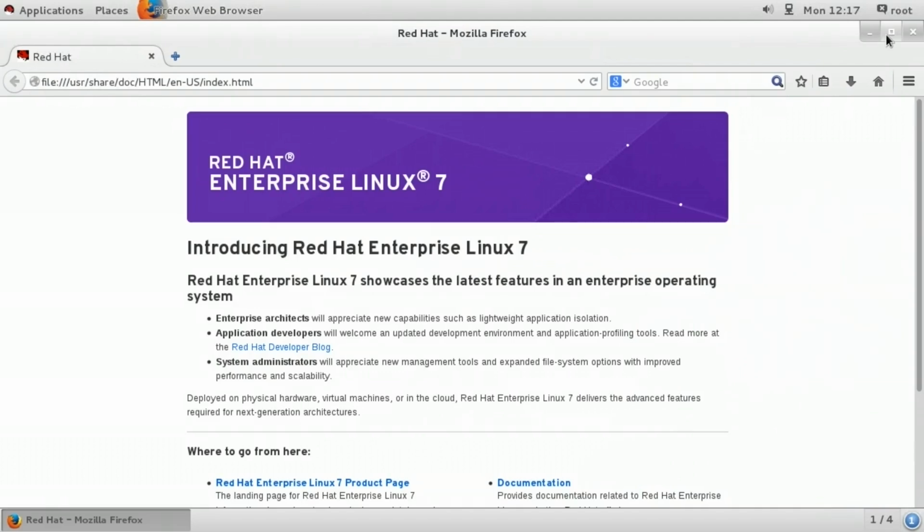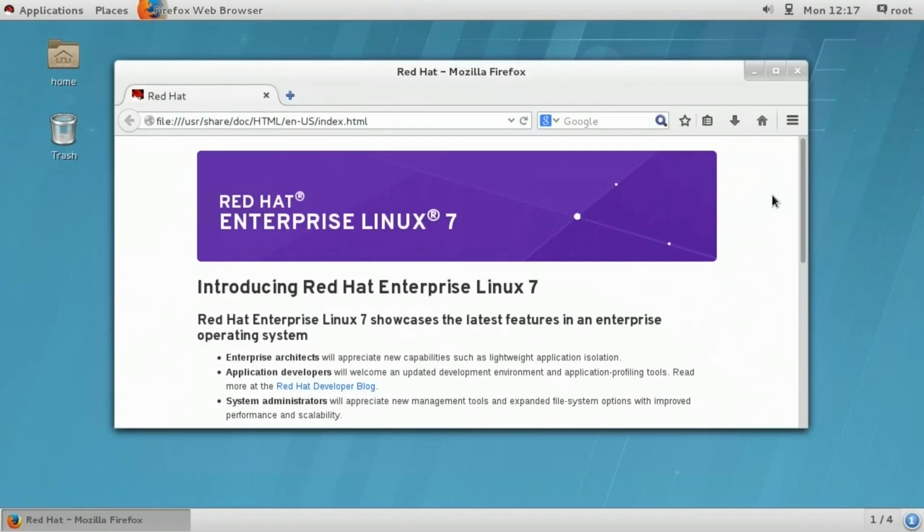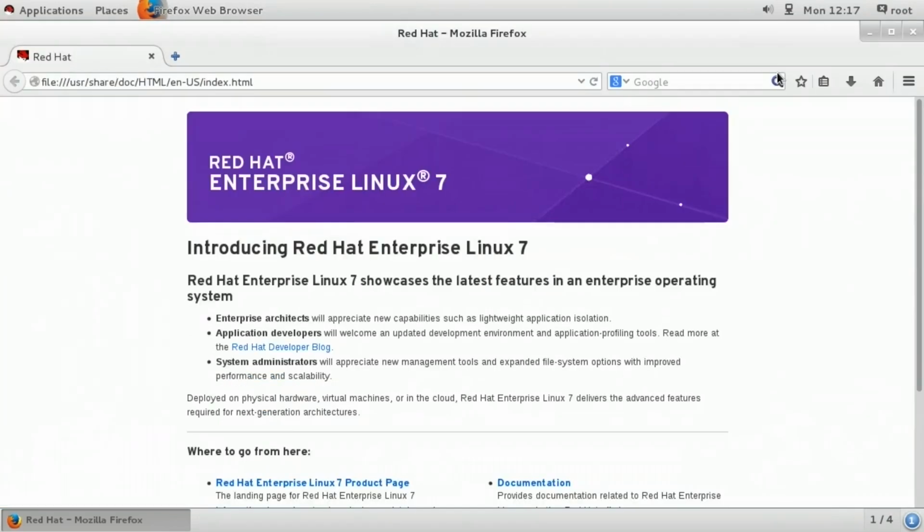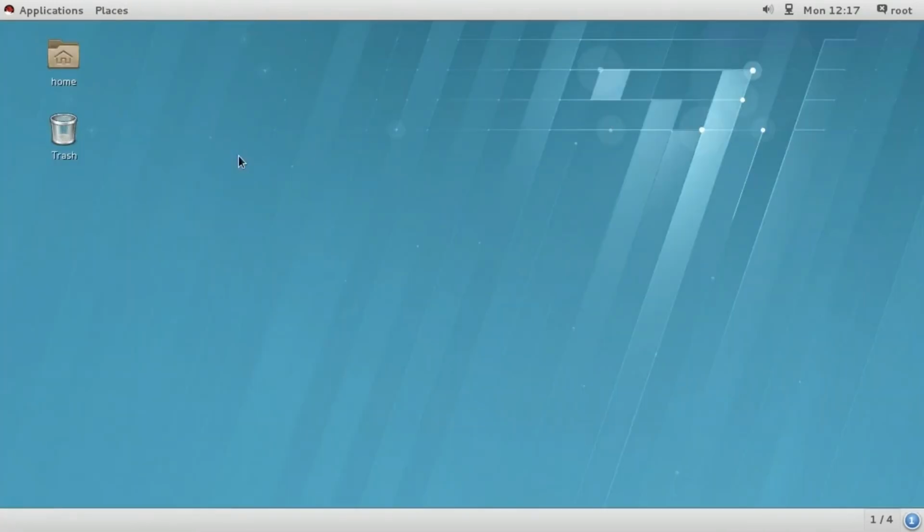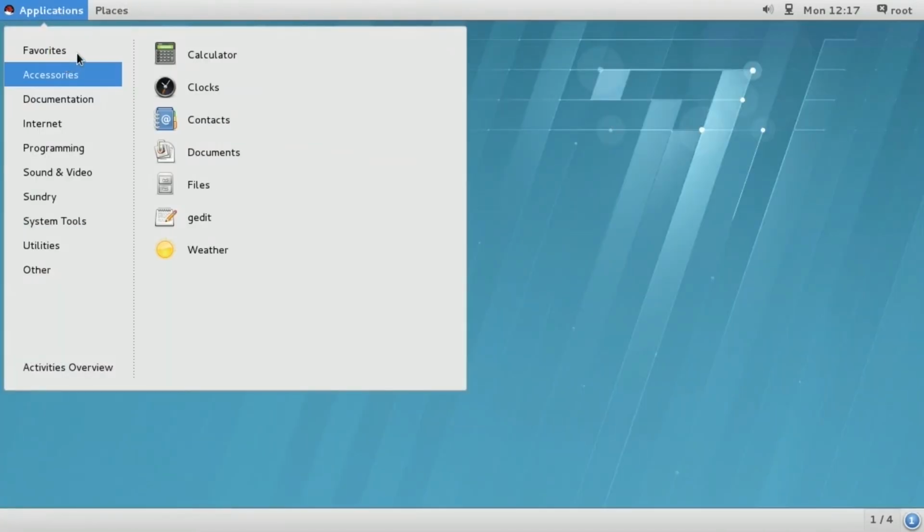The second control button looks like a little square, and if I click it, it restores the window so it's no longer full screen. I could click it again, so it's maximized. And of course, the X would close the application. It's no longer running, but I'm going to start it up again.